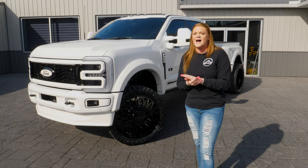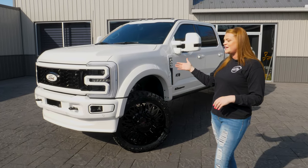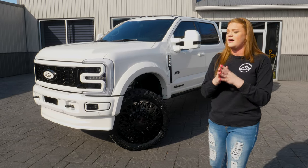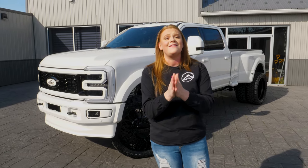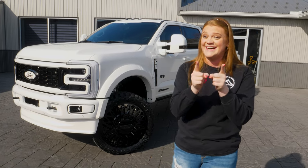You have your Furies on top of it to make it more aggressive looking. And then you also have the color match on top of it just to tie in that white and all black. Oh my gosh. You cannot tell me this build is not fire and it does not look badass, because I promise you it does.